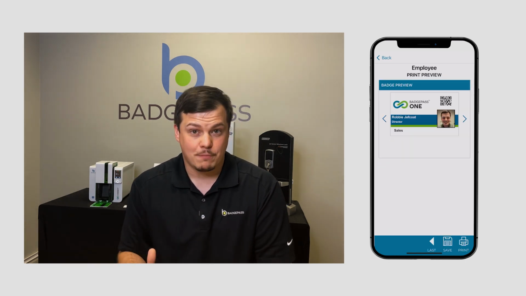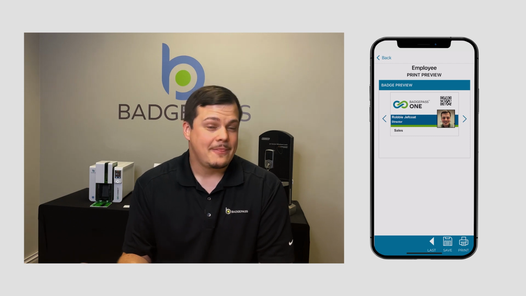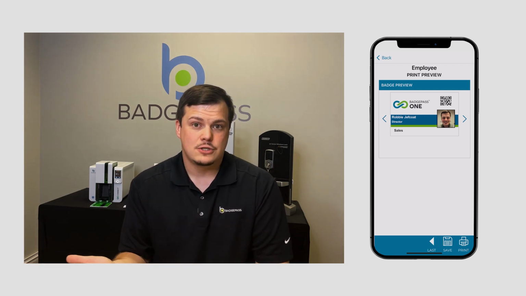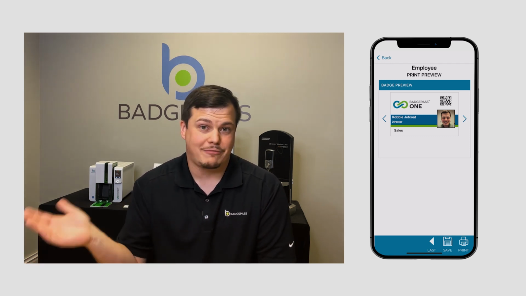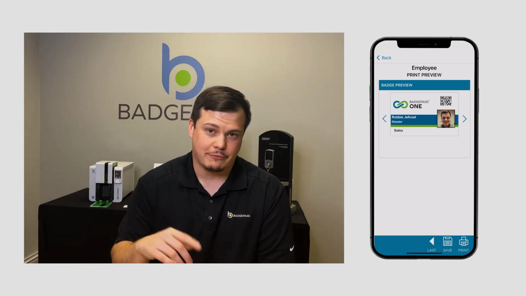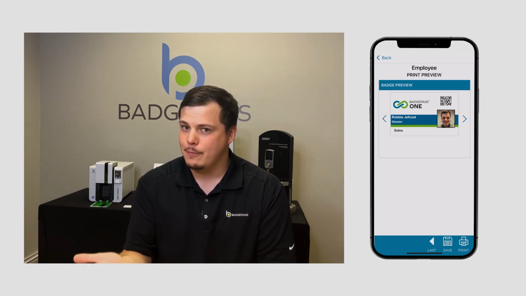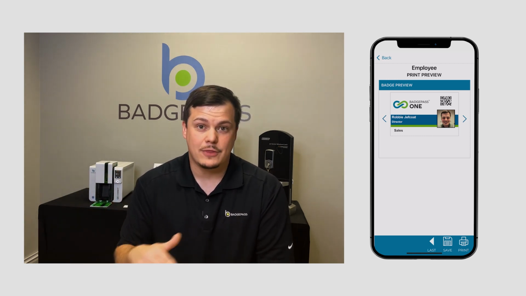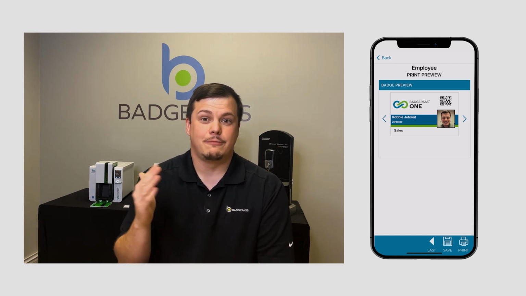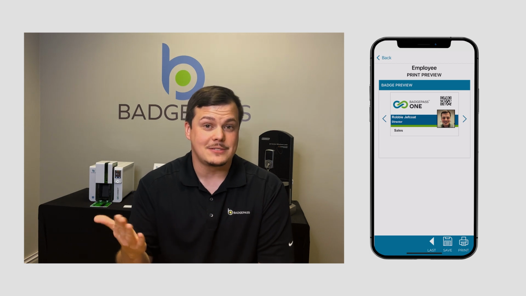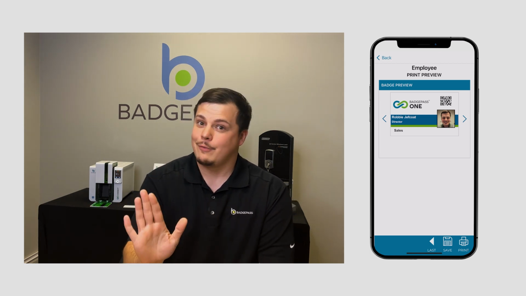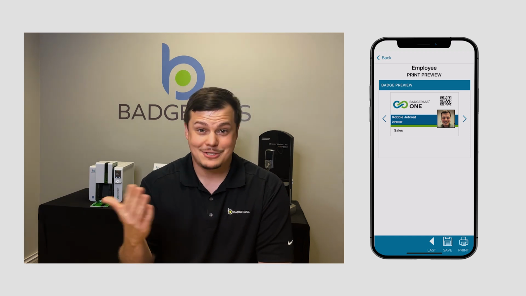Let's go into our print preview. We'll pull up our badge design. This badge design is totally up to you. You can design this however you want, with different colors and different logos. You can print on the front and the back, with a barcode or no barcode. It's totally up to you, and the world's your oyster there. Before we press print, let's look at something, because I mentioned earlier this is going to be a reprint, and I want to tell you why, because that's very important in the whole story of the magic show.